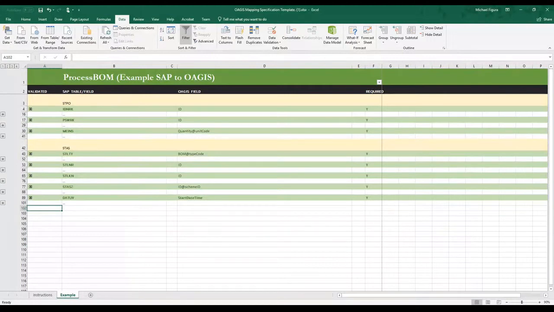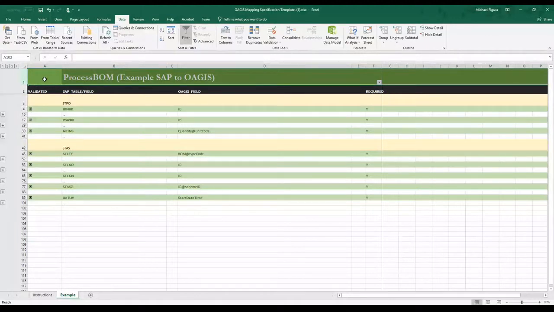Right. Let's keep our 5 tenets in mind. Keep it simple. Imagine you're a mapping developer, and you want to map whatever is defined here. And so you start with the very top here, the title, business process is process bomb. And our example here is SAP to OAGIS. So I've got some example SAP tables, and these are being mapped to our OAGIS process bomb in the middle here. So that tells us the title.